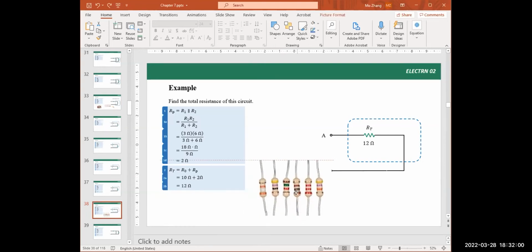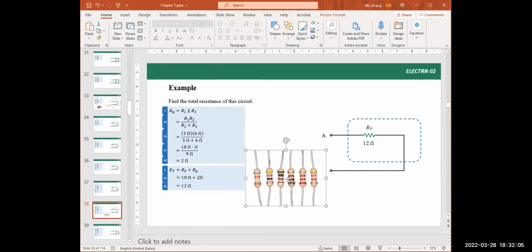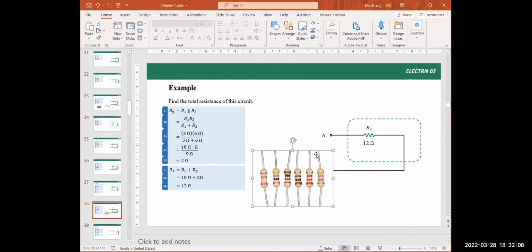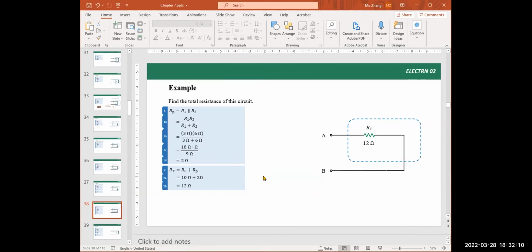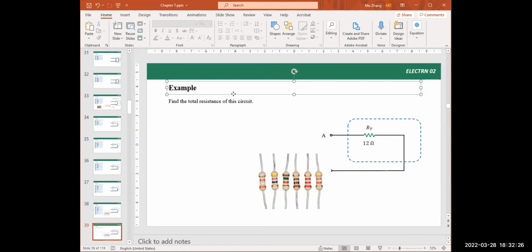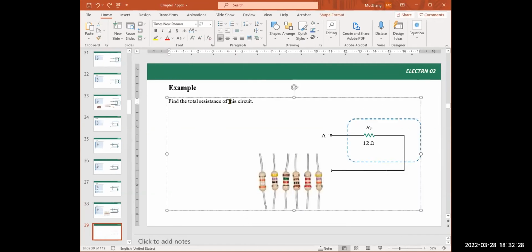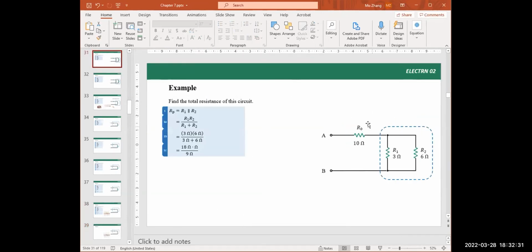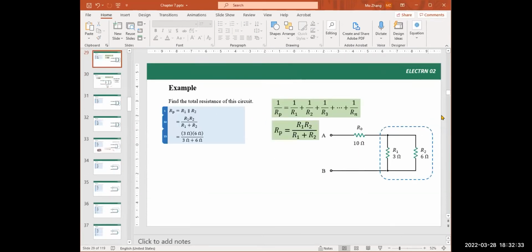So why put this resistor? I don't remember. This has nothing to do with here. Yeah, this one has nothing to do with it. I should delete these resistors. Okay. Oh, I remember. There is a reason I put that here. But even though this circuit, how about let me duplicate this page. So let me erase here, delete this one, and then put the original circuit here. This is our original circuit.